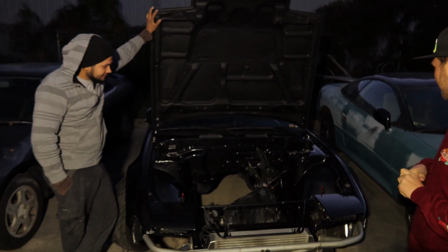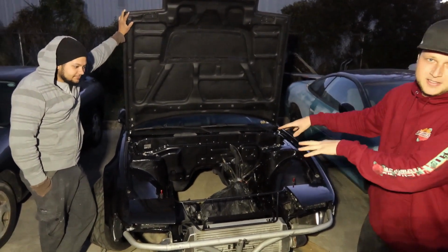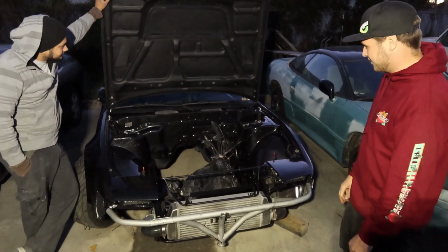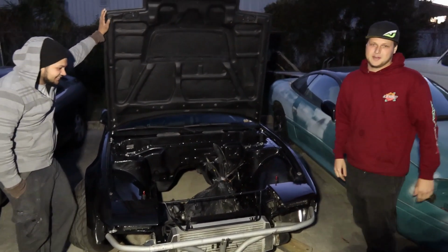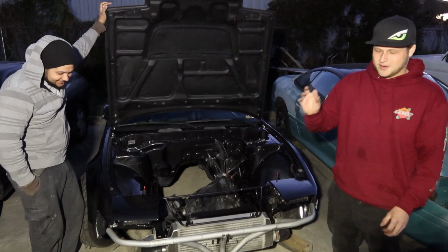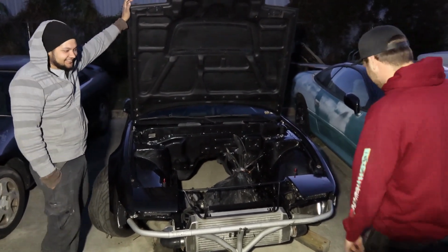It looks like a brand new car, and now it's time to bring it home and start putting all the accessories back in, and then the engine later on, and just make it look good and brand new. But man, I'm shocked. This thing looks so good. And you put it back together for me, which is even a bigger plus. But you didn't have to do that. That's just the extra mile, which is very, very cool. But thank you, man. It looks great. Sweet, man.